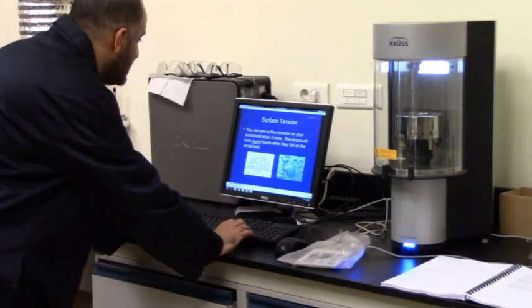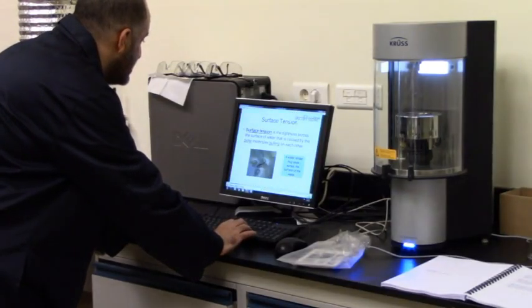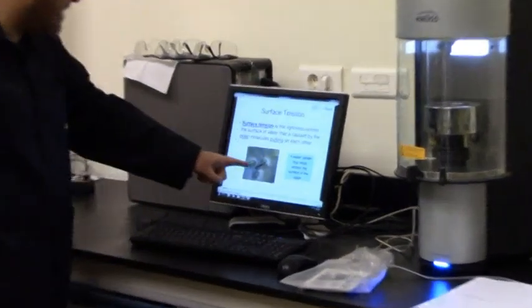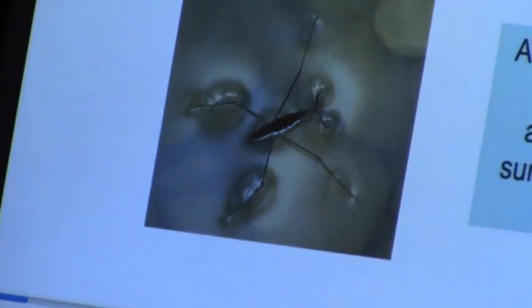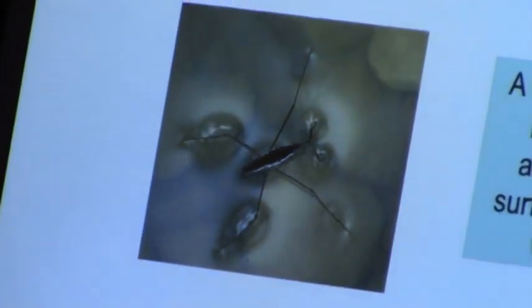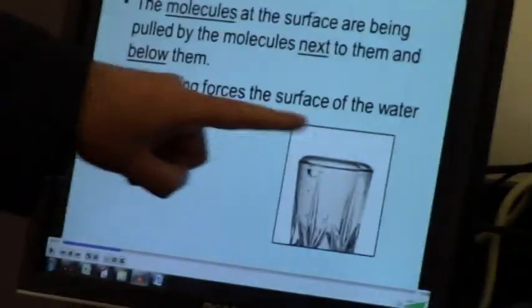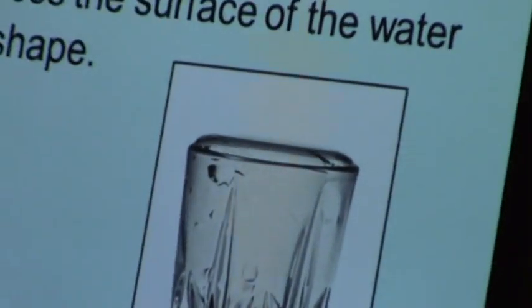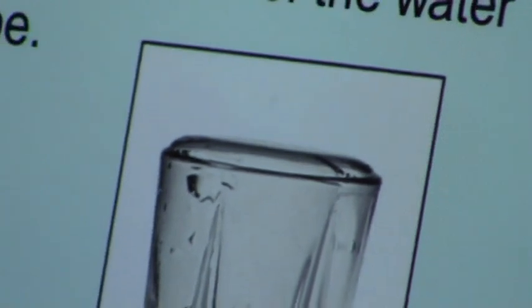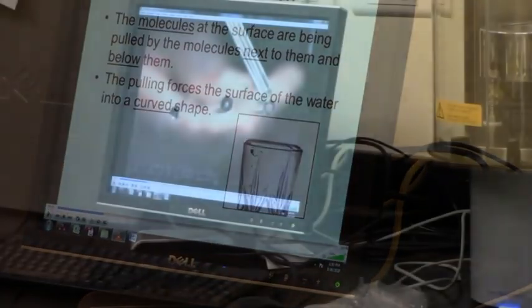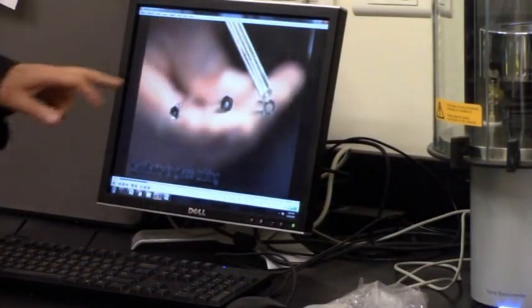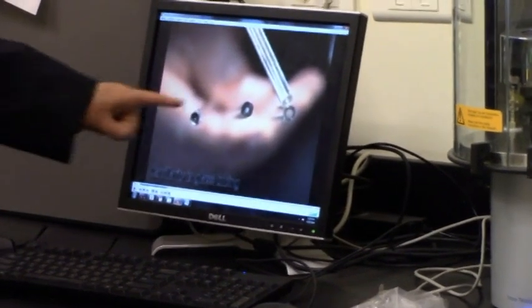And you can see it like this. So here we have a mosquito that is walking on the water surface due to the fact that the surface is like a stretched sheet. Here, the glass is not spilling out the water immediately because this sort of stretched film will hold it in place. Another way to see the surface tension is using capillary tubes like these three.